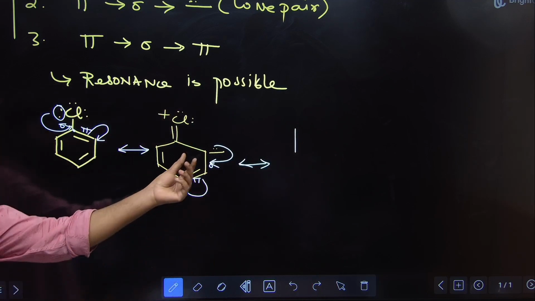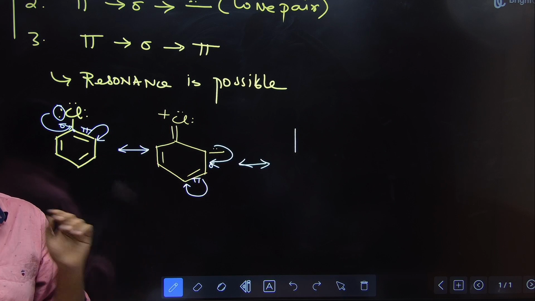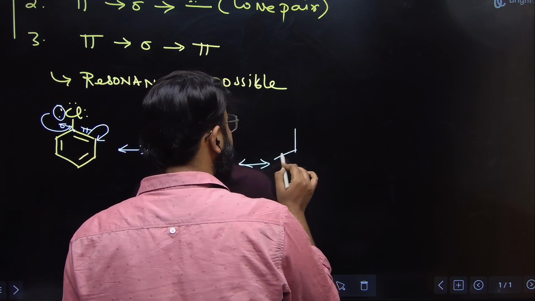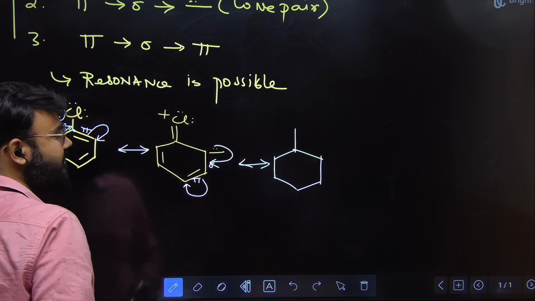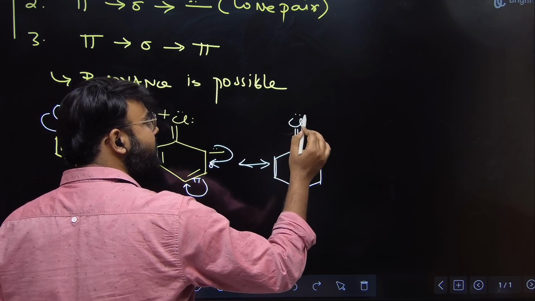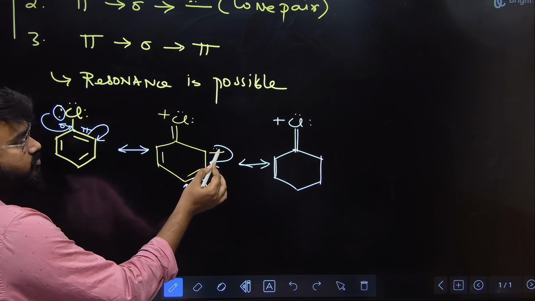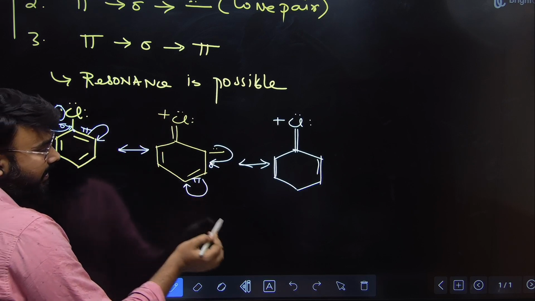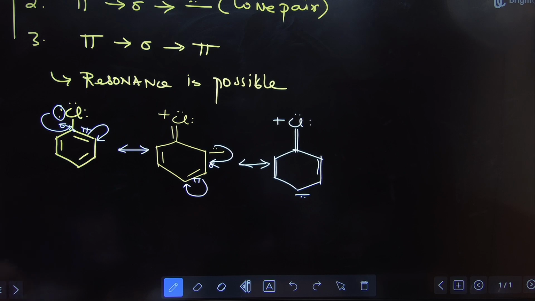Now, copy the structure first where nothing has happened, as it is. Where a change has been made, there we will write. So now how do you write it here? Kindly see this. This double bond is here as it is. Cl with two lone pairs and its plus charge. Now what happened? This lone pair came here, so the double bond will be here, right? And this pi electron shifted here, so a negative charge will come here. This is our third structure.